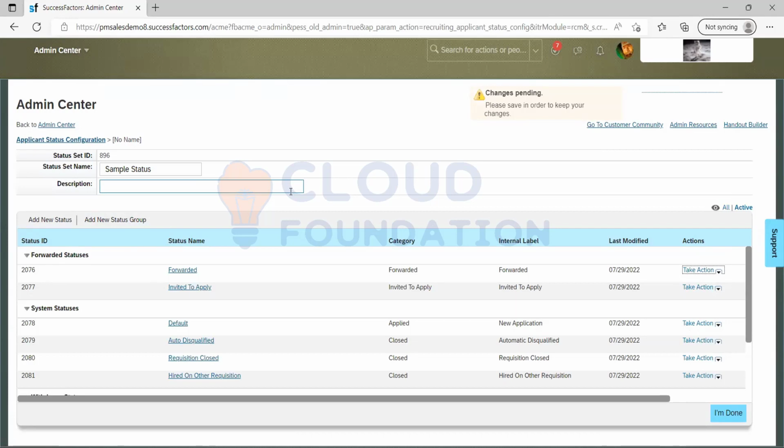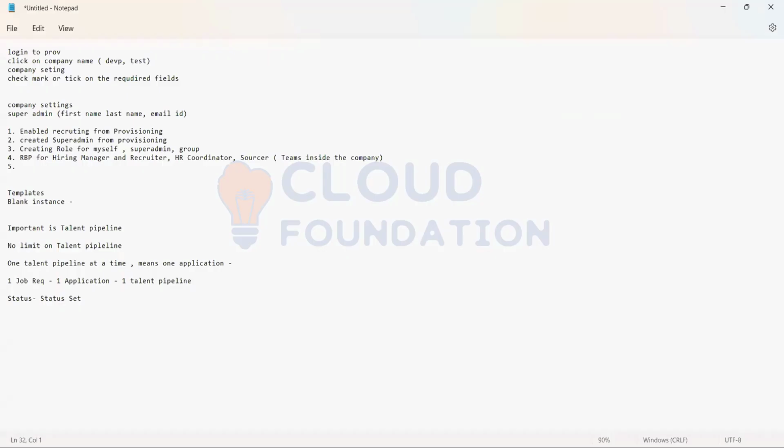Yes. Okay, so next part is how to add a status to this status set. For example, normally ABC company has one status set. They want phone interview and video interview, manager interview and stuff.